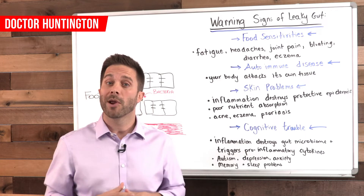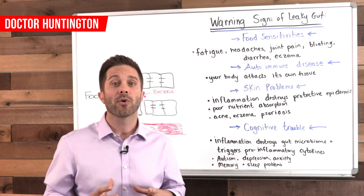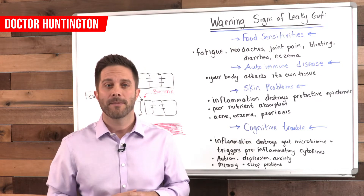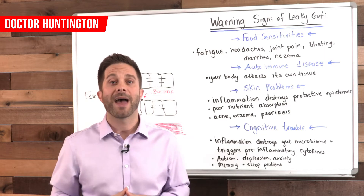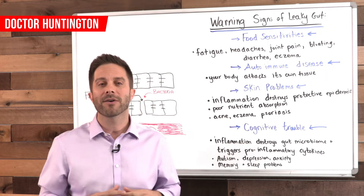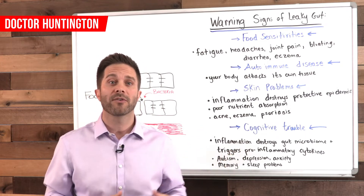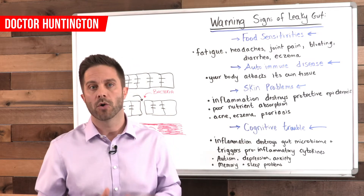Somewhere around 25 million Americans are diagnosed with an autoimmune disease, and this number could be up to 50 million if you include the estimated numbers that go undiagnosed. And what's the primary trigger for these diseases? It's a diet high in sugar, high in unhealthy fats, and low in fiber. This diet destroys the healthy bacteria, enzymes, and lining in your gut, making it leaky, and that triggers inflammation and immune responses to the leaked particles — and those are at the root of many autoimmune diseases.